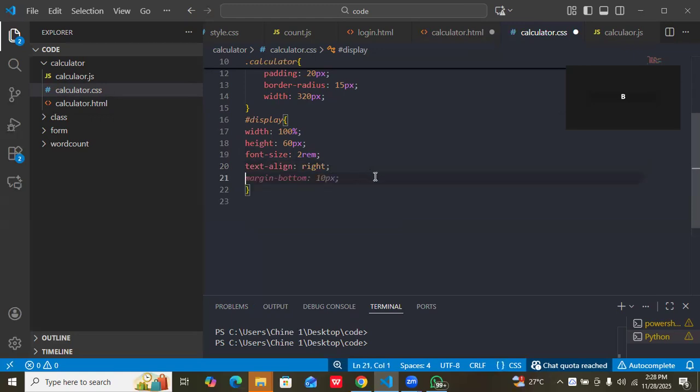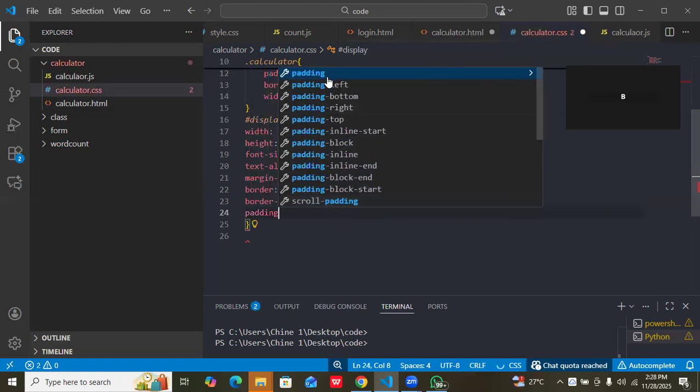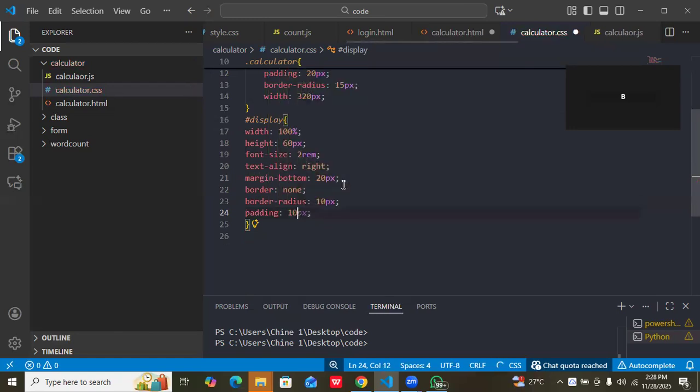So let's have a margin bottom. I want to have margin bottom to be 20 pixel, so that there will be enough space from the buttons. Then another thing I want to have is border. I don't want border, none. Then let's put a border radius of 10 pixel. Then let's have a padding of 10 pixel.